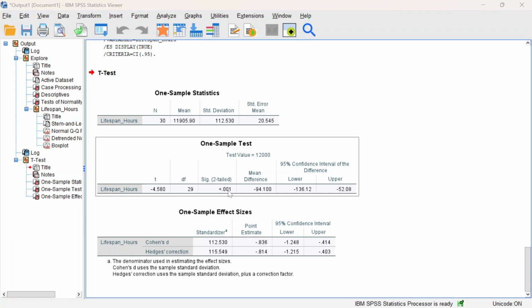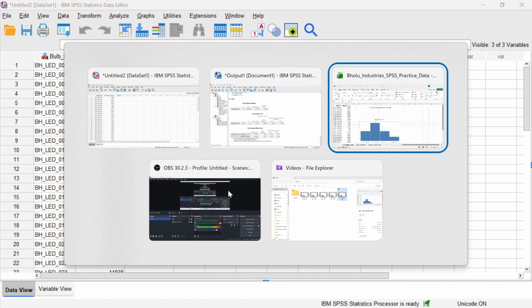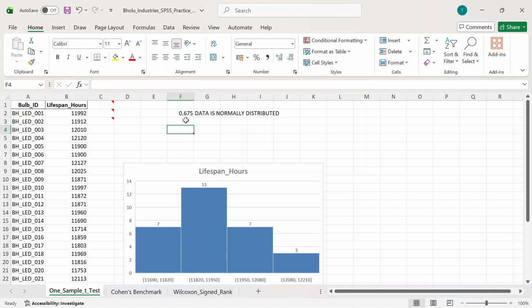So here we will write that the p-value is less than 0.05, that is 0. Let's check the hypotheses. The null hypothesis states that mu is equal to 12,000 and the alternate states that mu is not equal to 12,000. So yes, the p-value is 0, that is less than 0.05.